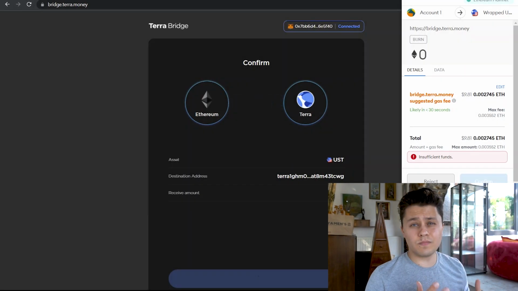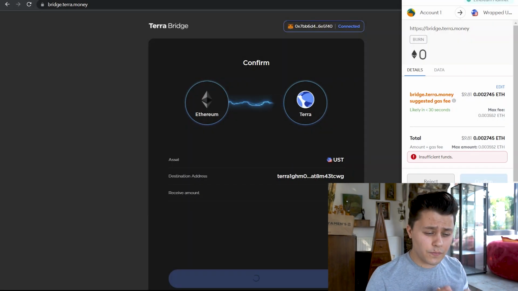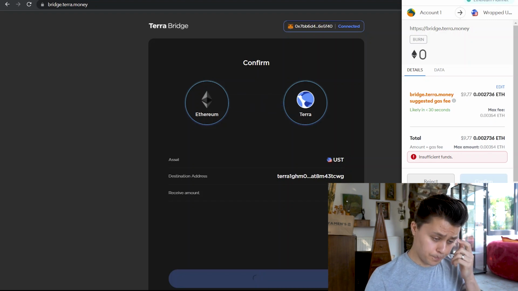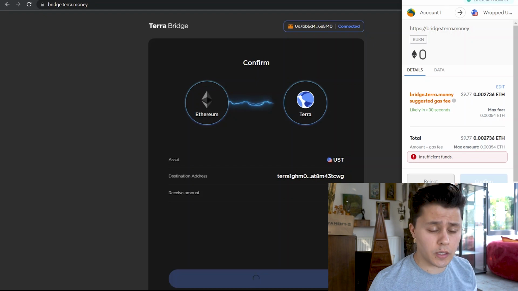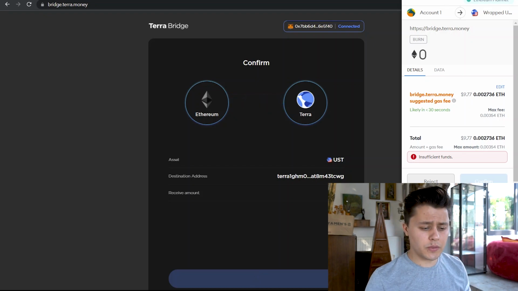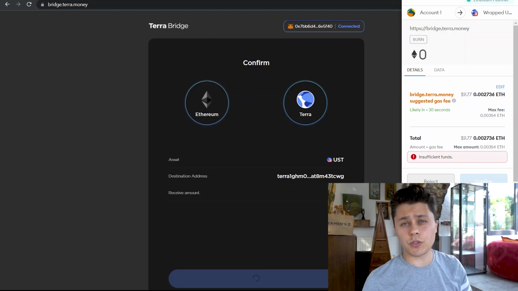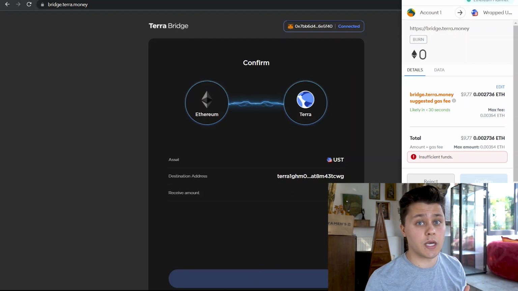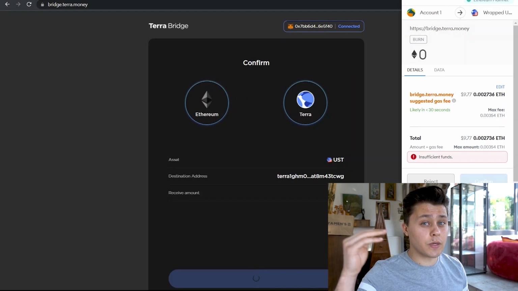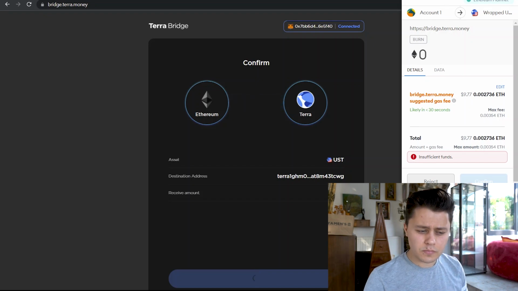Okay, so after 15 minutes of waiting or so, the fees are down to around $10 worth of Ethereum. We could wait a little longer for it to come down, but we're going to go off these numbers here. This is just a good example to show you that when you're transferring, you might want to wait a little bit. I'm sure you can make some Google searches online to see when there's the most traffic within the Ethereum network, when most of the transactions are hitting the chain, because that is going to raise the prices. So now we're down to about $10 worth of Ethereum. Hopefully, we can get a transaction out before these prices skyrocket again.